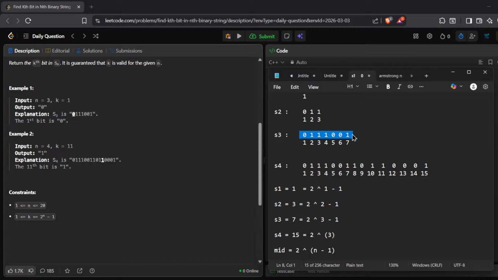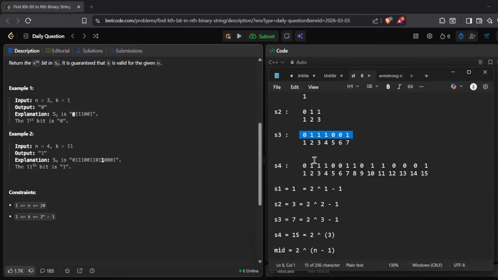This means if the position k we are looking for is in the first half, that is, k is less than mid, we can just recurse into S of n minus 1 with the same position k. We haven't changed anything, we are just working with a smaller problem, because if it is less than the middle value, we don't need to do the inversion there. We just need S of n minus 1.